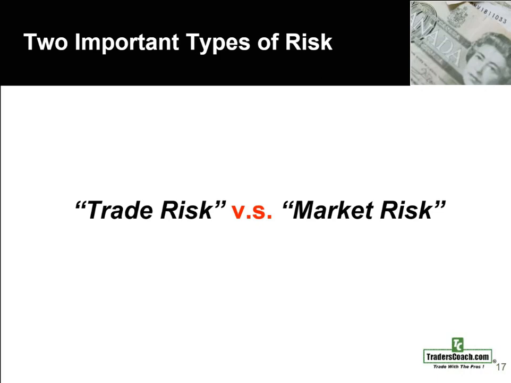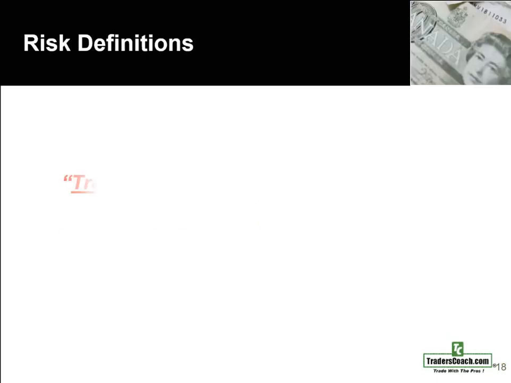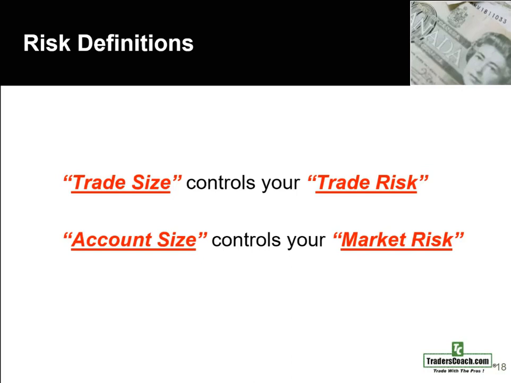Market risk is the overall tide. Trade risk is the individual wave. Okay, that's an interesting take on it. I like that, John. Each trade is separate and each trade is part of the market, which you never know. So when we talk about trade risk, we're going to break down how to control each different type of risk. Basically what we're talking about is trade size. Remember we talked about calculating your trade size with the trade size calculator. Trade size, which is also known as position size, is the way we control our trade risk.